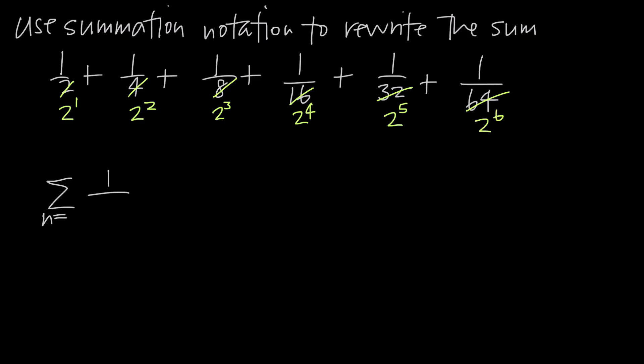Since that's the case, the denominator of our function is probably going to have base 2. The only issue is that the exponent here always changes. Notice it's counting up 1, 2, 3, 4, 5, 6. So how do we deal with that if we want to write a function that represents this sum?